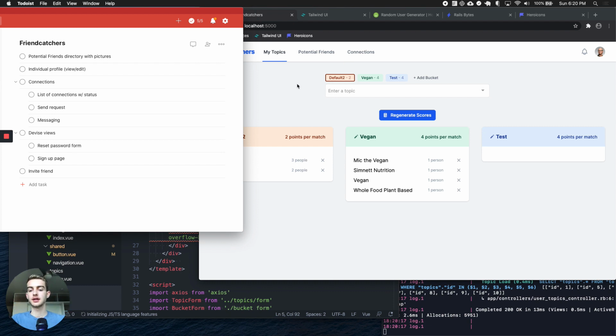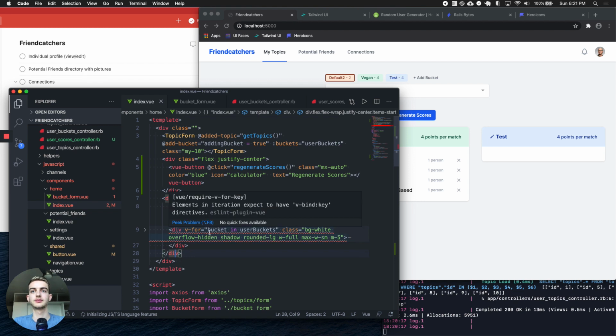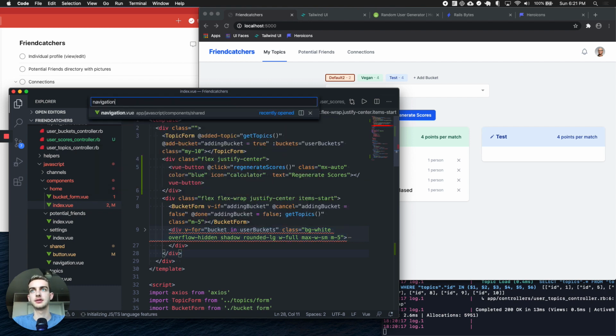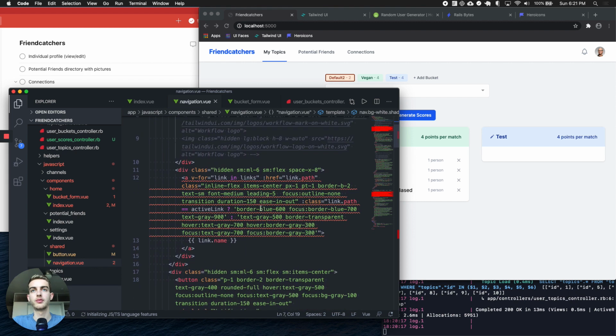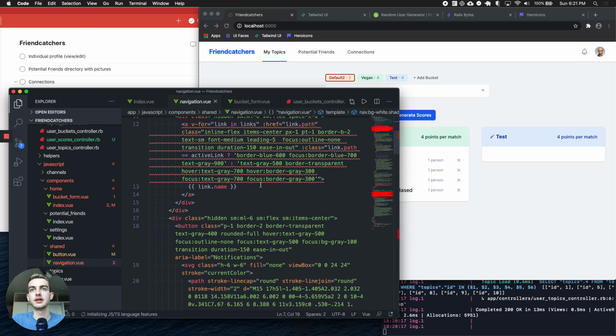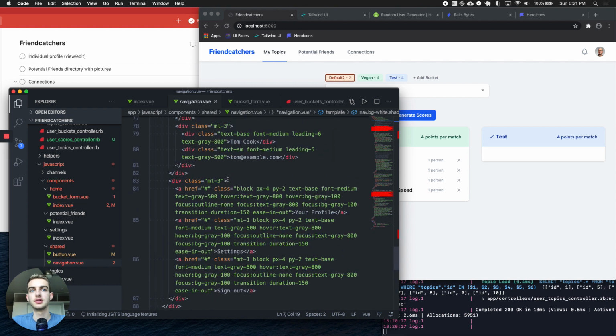Before we do that, I think it actually makes sense to do the individual profile first, because that's going to allow me to actually edit information about each fake person. So to do that, we're going to use the Devise settings page. For now, it's just /user/edit, the default route. So I'm just going to use that, and then I'll change it to settings or profile or something later on. So in the navigation, I just need to edit the links here for the dropdown.